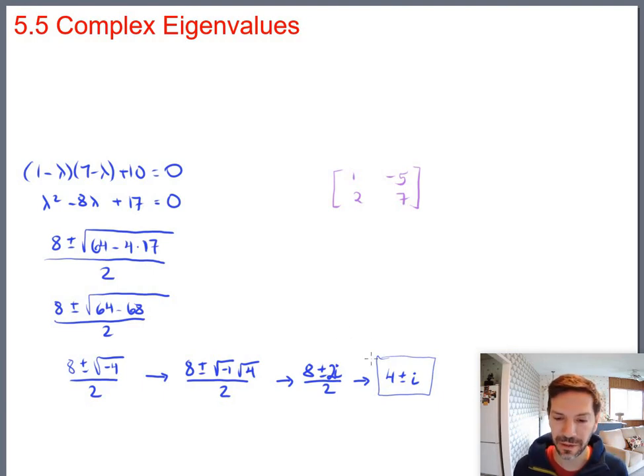And we want to find the eigenvectors that go with them. By the way, I should point out that complex eigenvalues always come in pairs. Because they come from solving the quadratic and you get this plus or minus in them always. They're called complex conjugates if you remember that word from your pre-calculus days. You don't really need to know that word now. But there it is as a bonus.